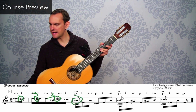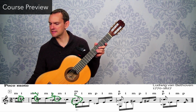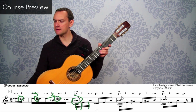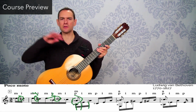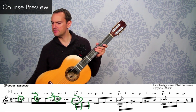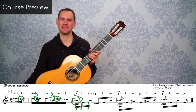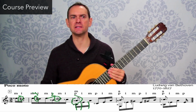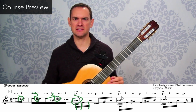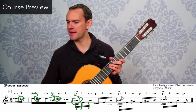This is a dotted 8th note. That means it gets 1.5 eighth notes or 3/16. But the rhythm for this entire tune is just steady as a rock throughout the whole thing. So even though there are multiple parts going on, there's always a 16th note happening on every beat. So that makes it easy, but it also makes it easy to be lazy and not distinguish your voices from each other, from the melody, from the accompaniment. So we have to watch out for that as well.